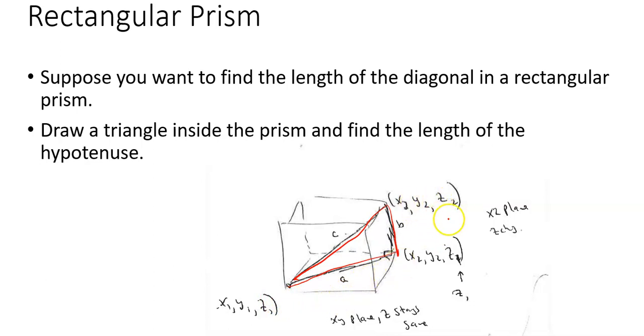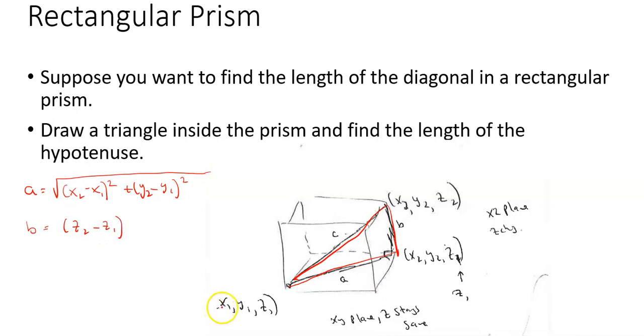So the length of A is going to be the hypotenuse of that triangle. B is just going to be the difference between your z's, z2 minus z1. And then that third side is what we're trying to find. So how do we find A? That's sort of our question first. A is going to be the difference of the x's squared and the difference of the y squared. That's the distance formula. Difference of the x's squared plus the difference of the y squared. Well, now, B is just going to be the difference of the z squared. Take the square root, and you're back to just z2 minus z1.